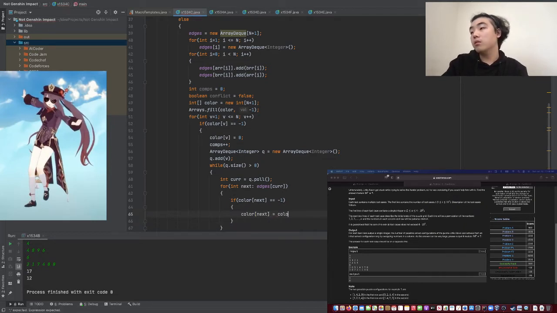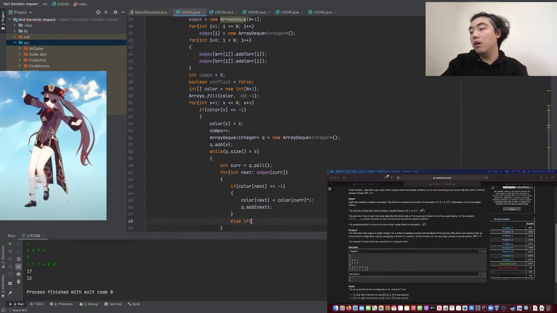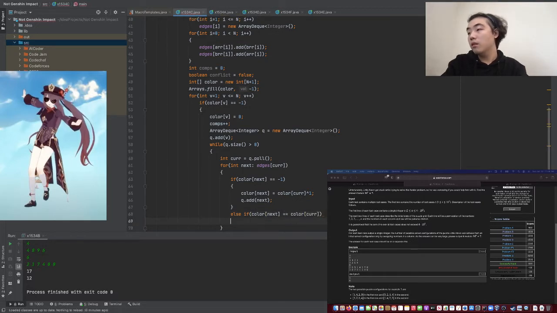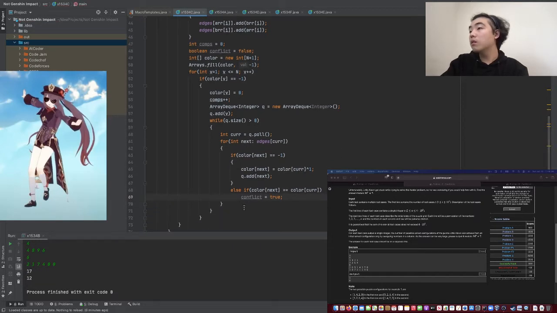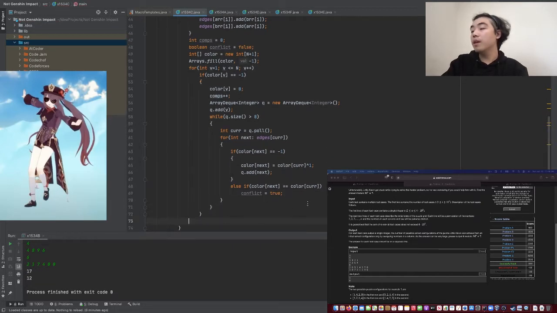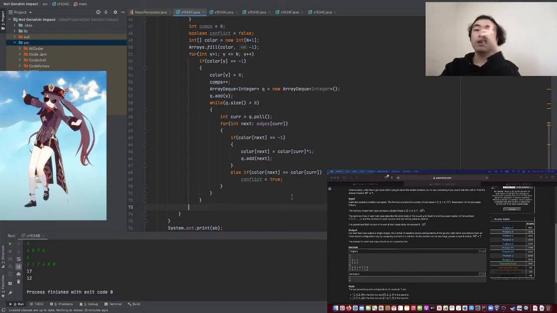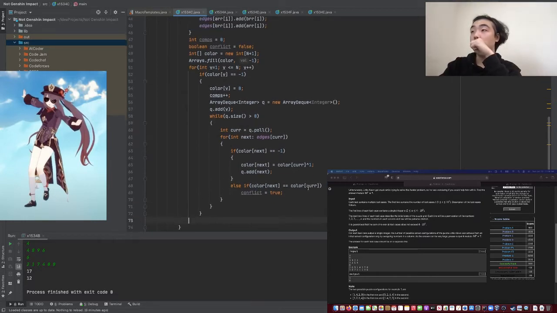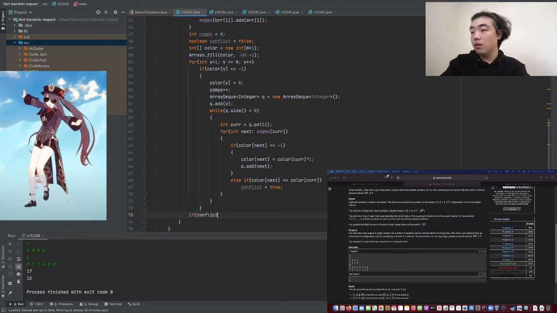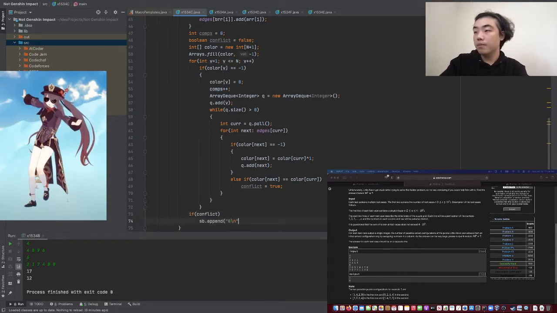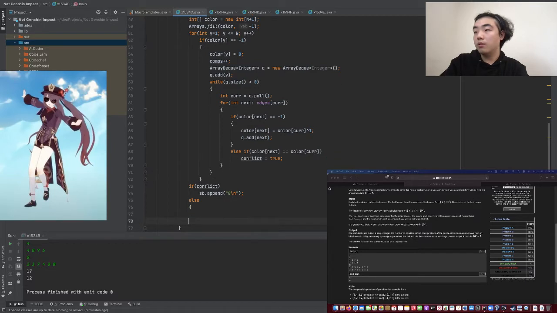Color at next is equal to color at the previous number 1. Then we add it into our BFS. Otherwise, if these conflict, then conflict is equal to true. Because if we have two adjacent nodes that are the same color, then we can never make this good. So if we conflict, otherwise we do this.